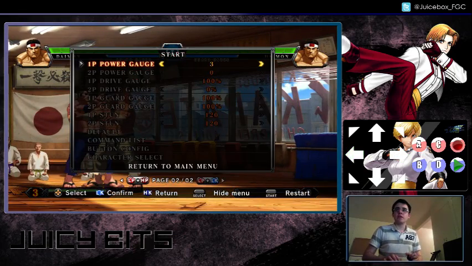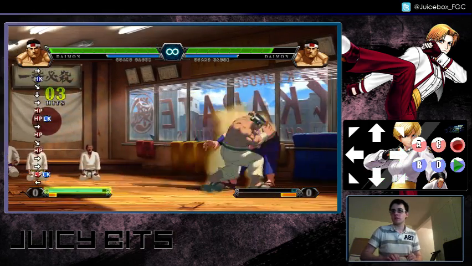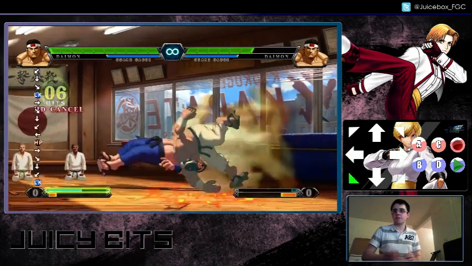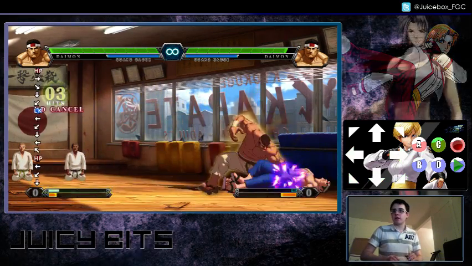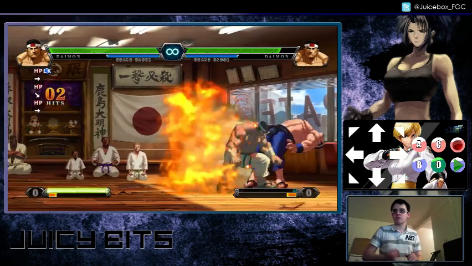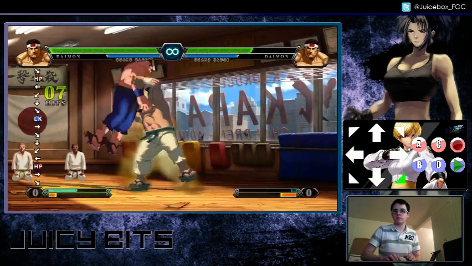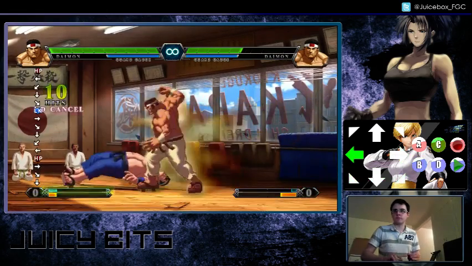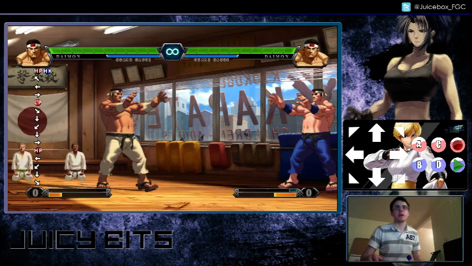If you have no meter, in case you're curious, this would be the way to combo in HD. Light roll, fierce grab. Light roll. It's going to be half forward punch, quarterback light kick. You can just sort of repeat this over and over. And that would be just a meterless HD combo that you could do.